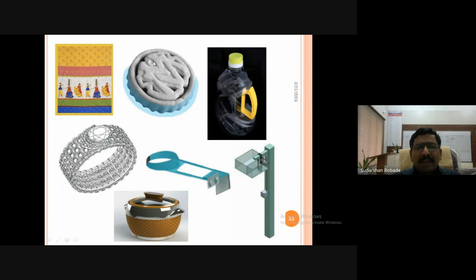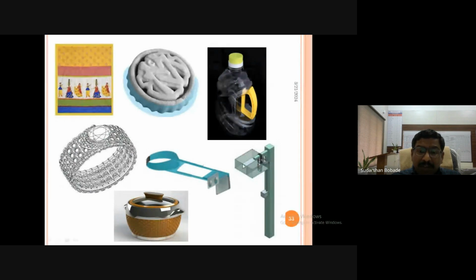Now this is an edible item, that is the biscuit. We can design different shapes and sizes of biscuits. Now this is the can or the water bottle. Likewise, we can have many other items in terms of the changes in the design that we can claim for the design. Now this is the bracelet. This is the cap with the mobile holder. Next one, this is the casserole.